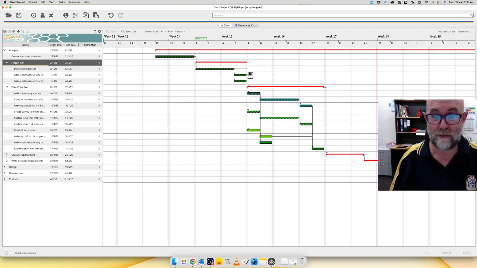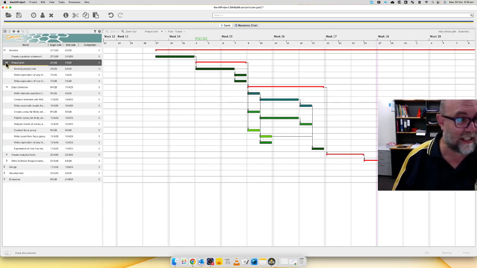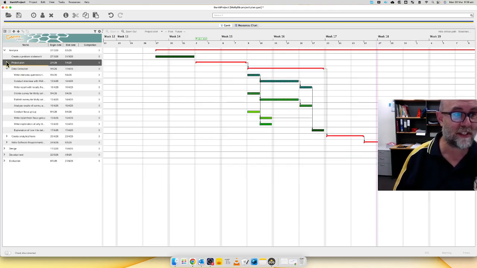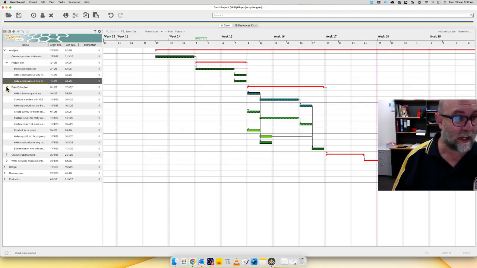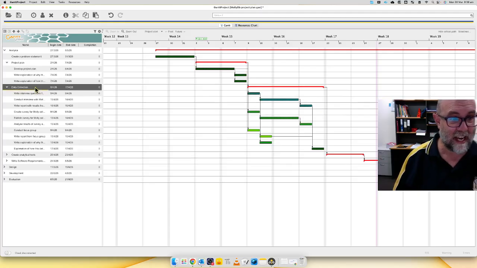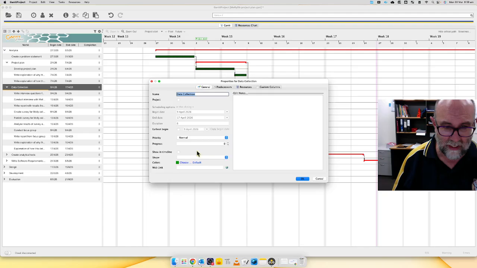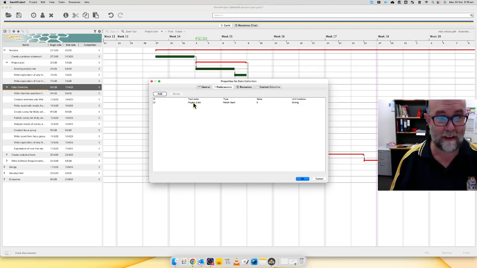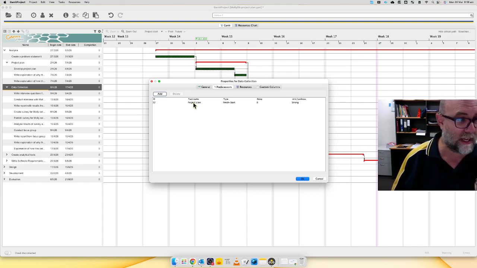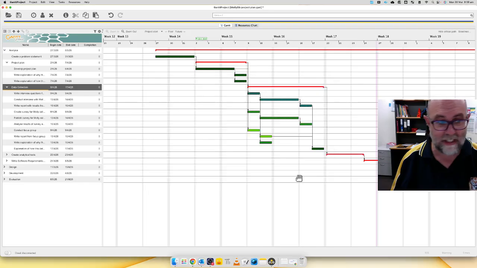You'll also notice that I've used different colors for things in the project, and I've put things under headings. That project plan itself is not a task, it is a container to put these 3 tasks in. Likewise, data collection is a container. There is a name for that, but I can't remember what it is. But there you go. I do in fact have the dependency that you can't start on the data collection until you've done the project plan. So that's how that works.